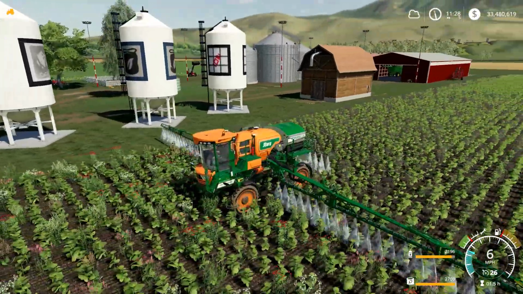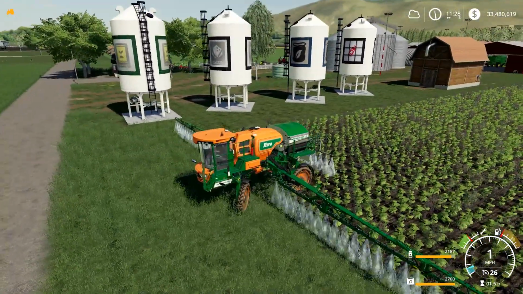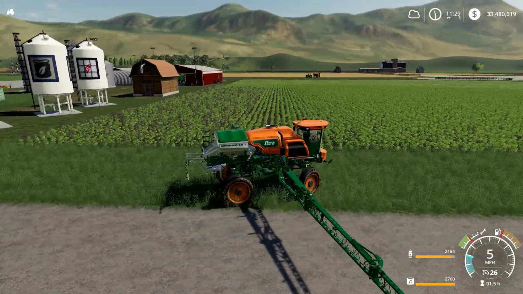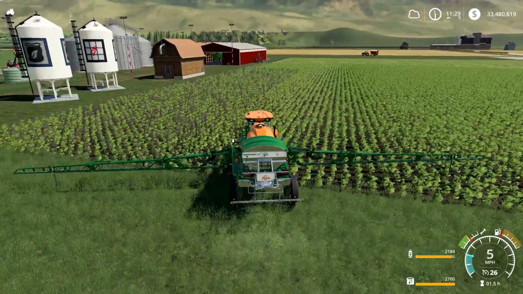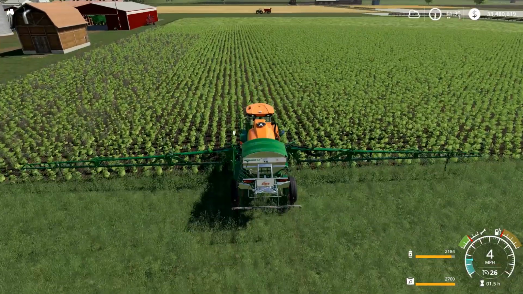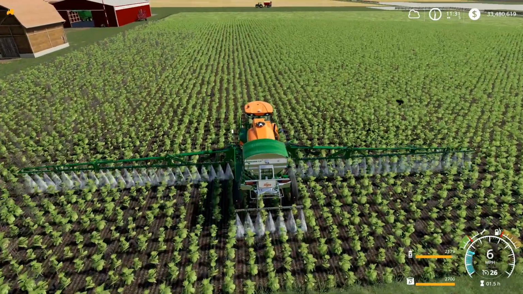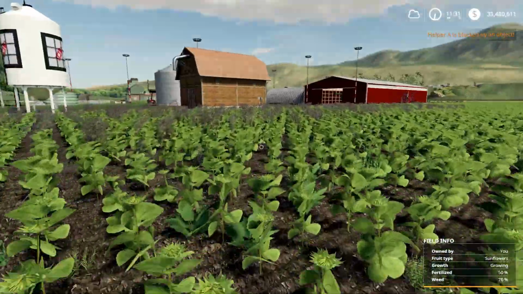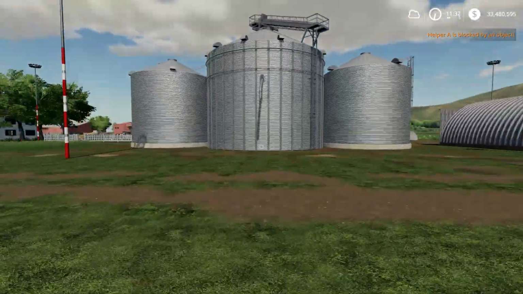The only other issue I'm having is with a planter that I used for planting this field with the sunflowers. It let me put the fertilizer in, but it would not let me put the seeds in. But then it still let me hire somebody and plant, even though it had no seeds in the actual machine. So I don't know if that's a typical bug. Here, I'm gonna jump out of this and take a run over and show you guys what planter I'm talking about.